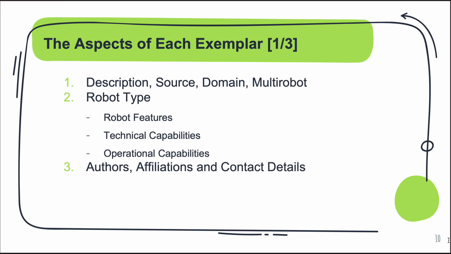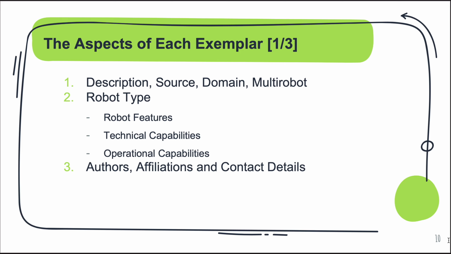Each exemplar is described in terms of the aspects we are about to review. Just keep in mind that we collect this information about each exemplar from end users who are basically robotic practitioners. And while doing that, we provide them with enough information, including detailed definitions and examples of each of these aspects, unlike here that we just briefly go through them for the lack of time. So let's review these aspects.